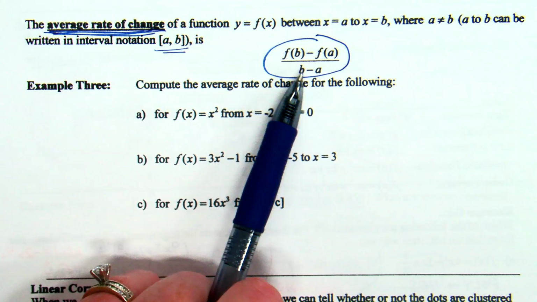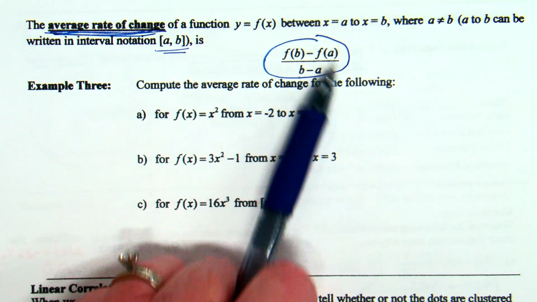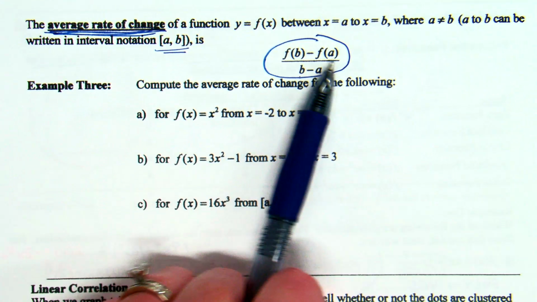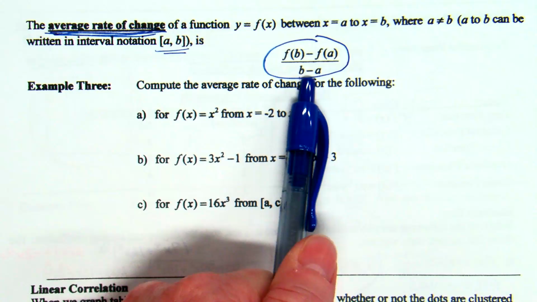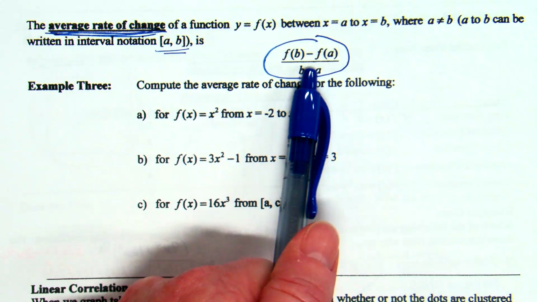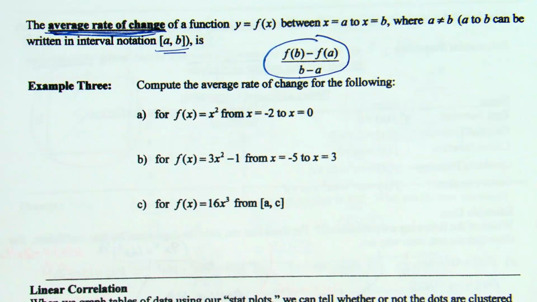What are b and a? Those are what kind of values? The x values, yes? What are f of a and f of b then? Those are the y values. Do you remember from the front side where I said, okay, we're writing a linear function. You guys looked at me and said, we are. This is algebra 1. But then we wrote those as ordered pairs, and it was doable. Okay, same thing here. The denominator are your x values. The numerator are your y values. In other words, we're finding slope. Y minus y over x minus x. Now, the difference is we might have to find a little bit first.